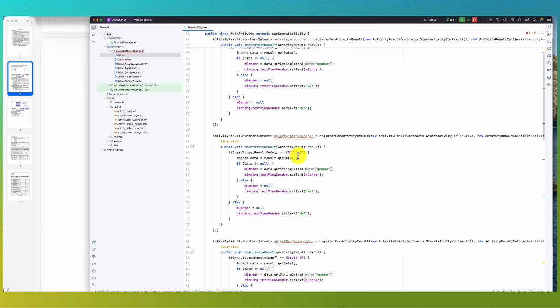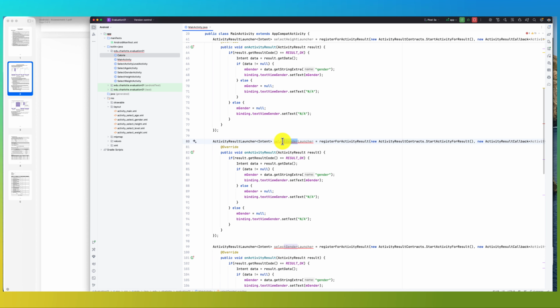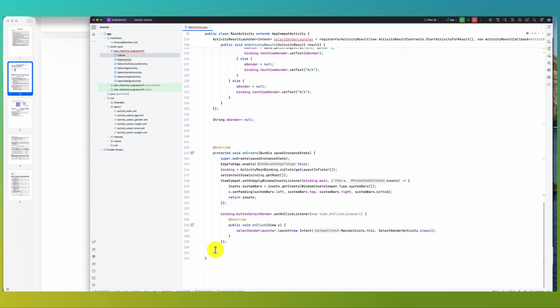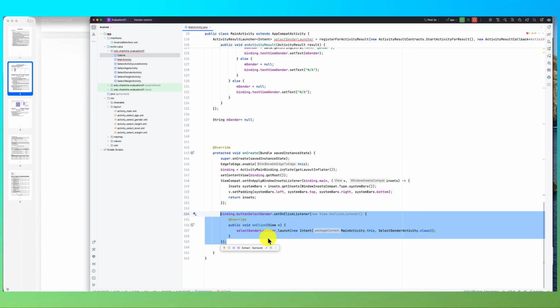Select age, and then select height, and then similarly this is select weight, and then select level, activity level or level. All right, good. So here it is, and now I have these bindings for each one of the buttons.